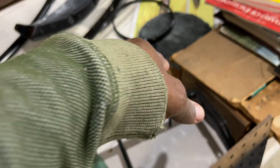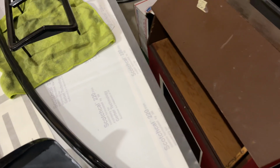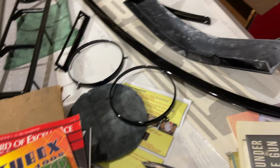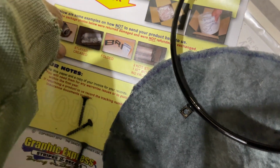More parts over here. Those are the stripes for this car. This car's got racing stripes across it, so I guess you're gonna put racing stripes on the hood. As good as the hood looks, it's gotta get some racing stripes on it. So we'll be laying those down too. Never done those, but I'm gonna do incredible on those as well. There's actually instructions just for these stripes. This is where they came from.